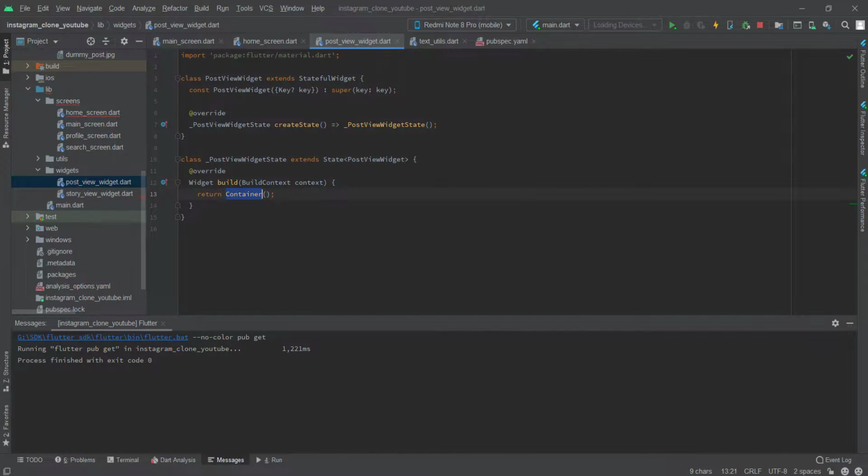So container is already defined, and for the post view again we need to import our text utils, because we need to use text multiple times here.